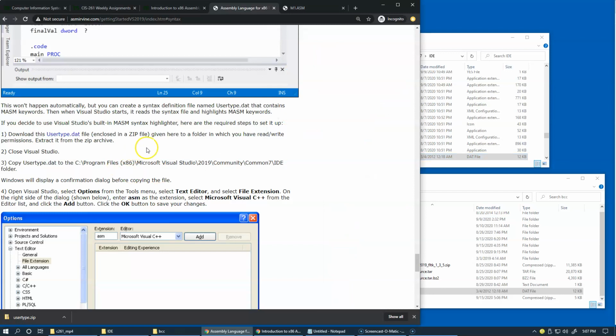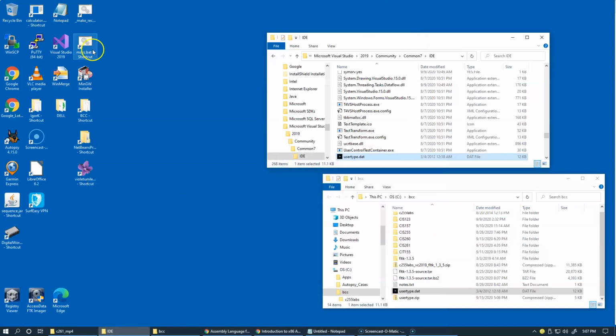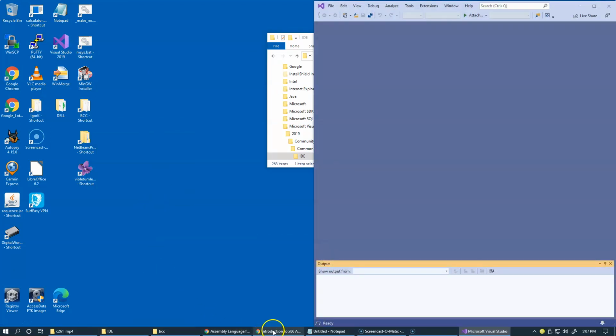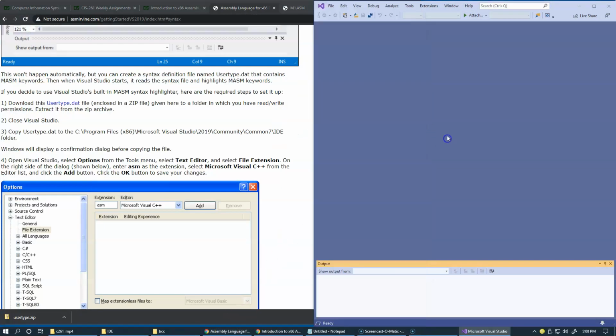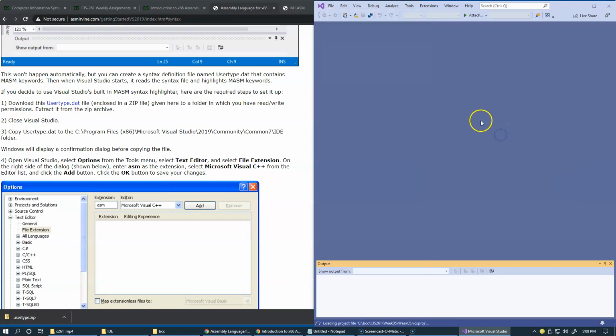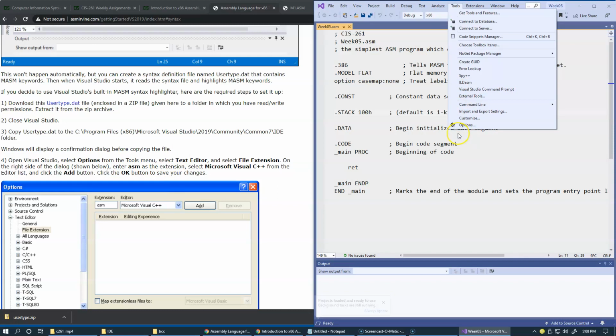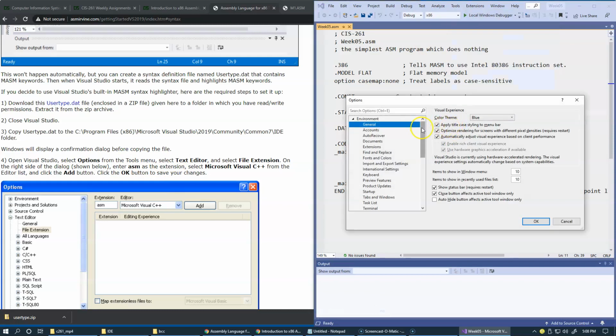Now we can return to Visual Studio, so let me get Visual Studio running again. I'll just jump back to my recent projects. So week 5 is my current project. And now the next instruction is to go to the Tools menu, Tools, Options. It prompts to environment, so you need to collapse this and find text editor.